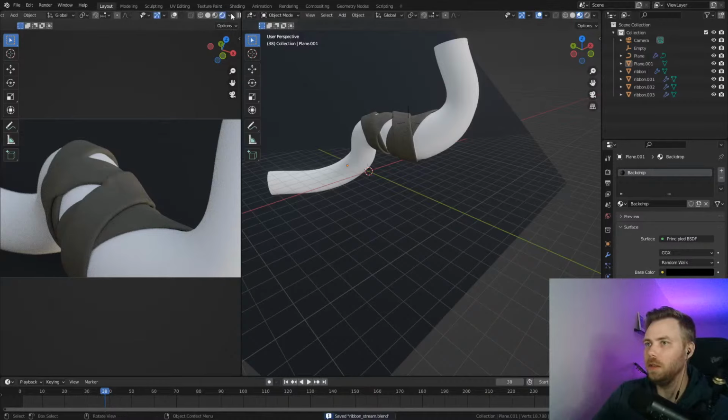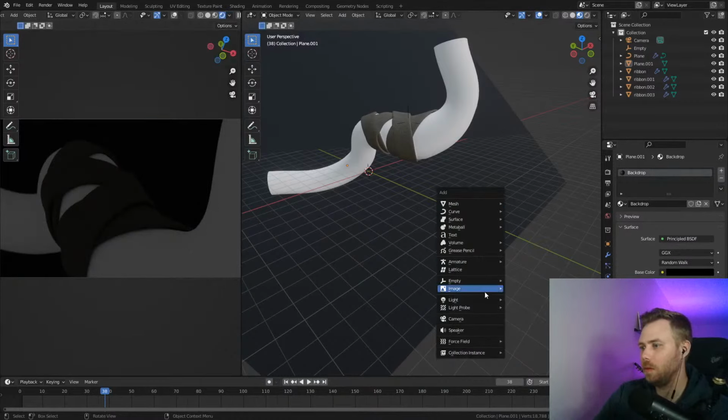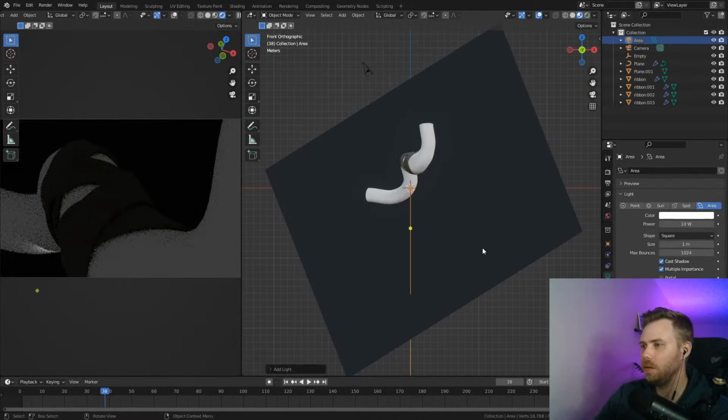Let's see, let's add a sun lamp. Oh, it looks so fake.